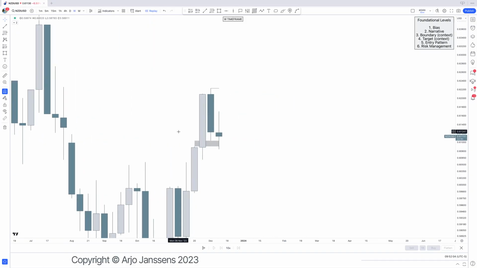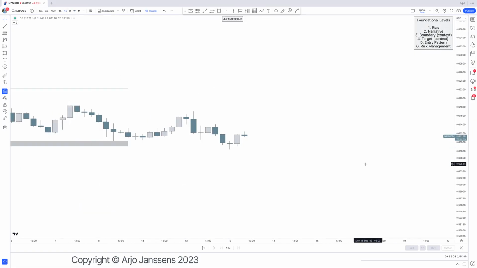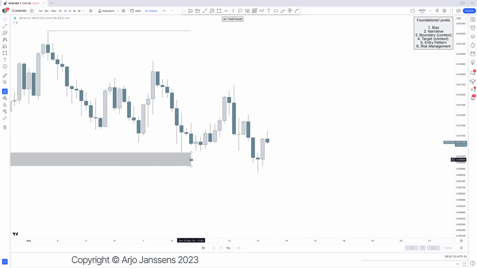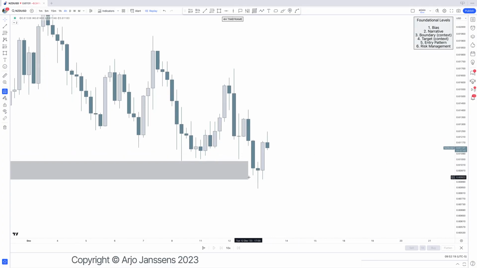Now, what do I need to do? I need to look for my entry pattern. All right, so that's the next step. All right, is there a day agreeing, by the way, on to trade that day? Yes, agreeing. Perfect. We can go to the next step. Entry pattern right here. All right, what do I actually need to see? Well, this was a weekly Vervia gap right there. If I was to enter off of the 4 hour, then a 4 hour ST here would be enough to enter off that 4 hour ST.